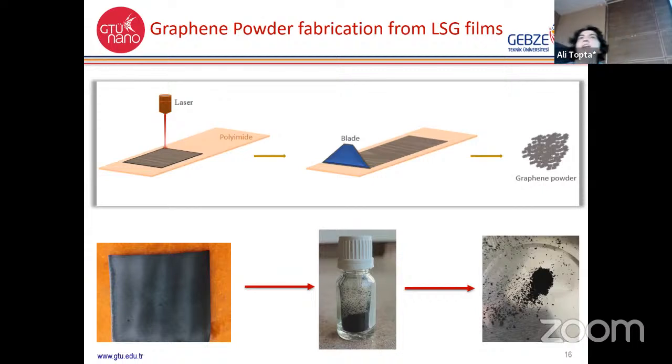And then we're using a stainless steel plate. We actually scribe it from the surface, and we can collect it in big scales. We are talking about grams in here. And if you don't do anything, if you just scribe it, of course you will have some big chunks as well as small ones, right?